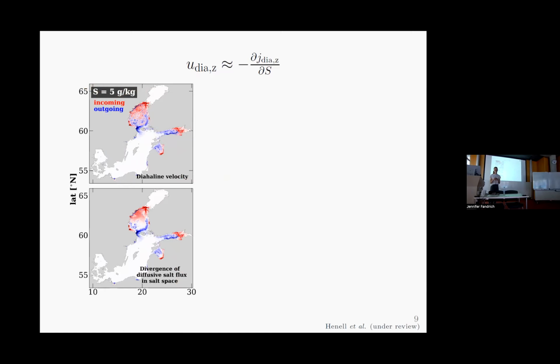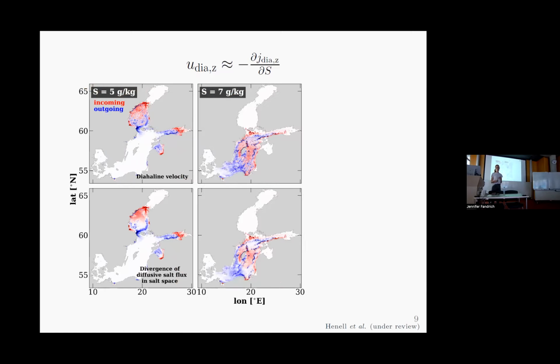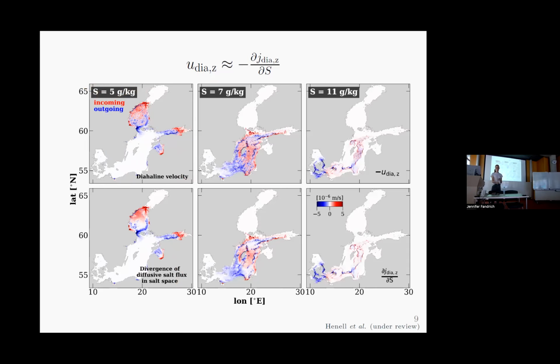the Baltic Sea. But when we take a look at other salt classes or isohaline surfaces, we can see that it actually moves further southwest into the Baltic Sea. The Baltic Sea is very fresh in general compared to the world ocean, so 11 grams per kilogram is already very high, or very saline, for the Baltic Sea. That's why you can see that here it's already in the Belt Sea. And what we want to do then, in our model, we have calculated these two quantities separately, and now we want to see if it looks nice in reality, so we try to verify these relations.